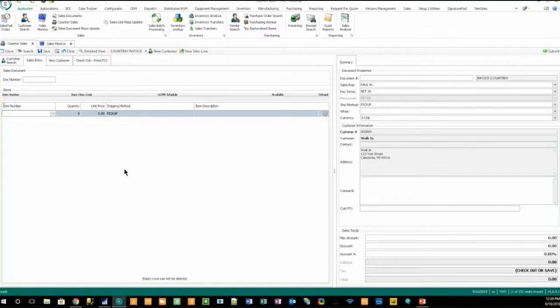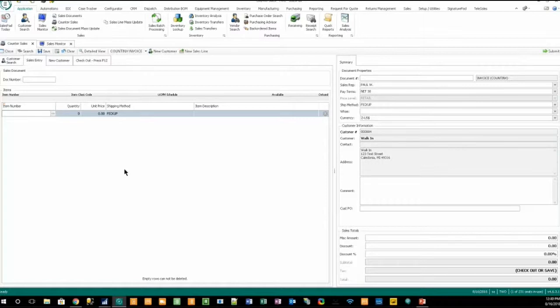So let's say you have small, medium, and large, and red and green for your shirts. You can choose all of those different options using the item matrix. It'll pop up a screen, and you can choose all of those instead of scanning a barcode. And of course, you can have kits or packages set up in GP, or if you wanted to set those items up in SalesPad, you have the ability to do that as well.